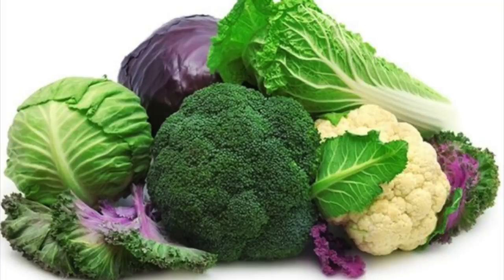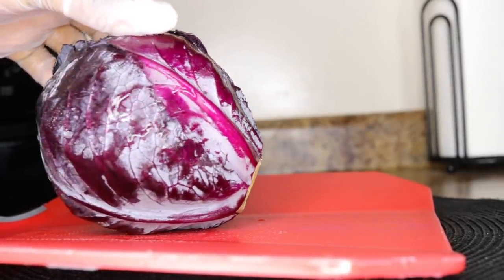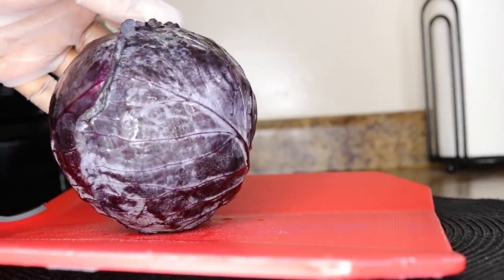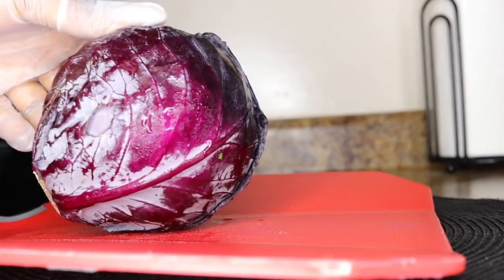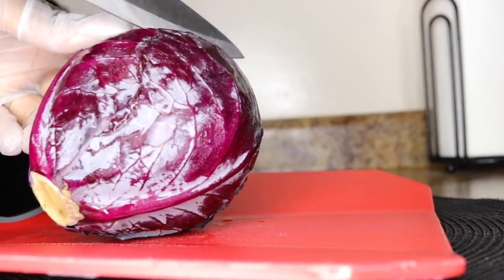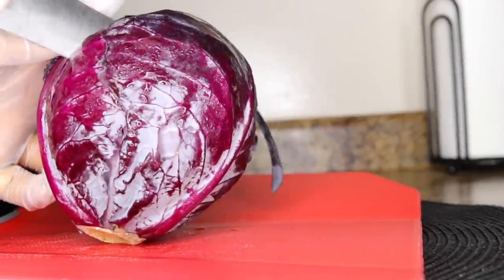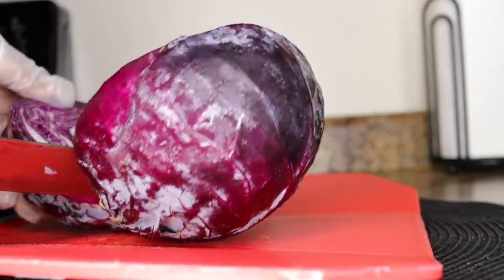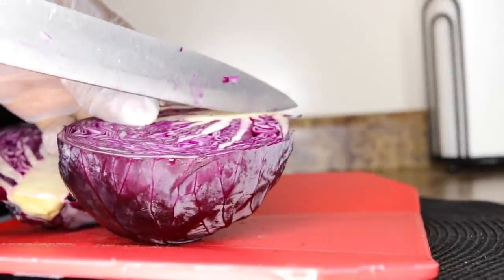They are cruciferous vegetables. They will help to balance your hormones, flushing toxins out of your system, removing all those excess fluids and toxins mimicking your hormones, causing hormonal imbalance. So for today, I'll be using the purple cabbage. The purple cabbage is very good because I want it for double purpose, to help remove all those excess fluids, liquids, plus the toxins from your system. So if you are consuming this, make sure you are close to a restroom, so you can remove all those excess fluids, toxins, dirt from your system, and that will help you lose weight, leaving your system very clean as well, balancing your hormones.